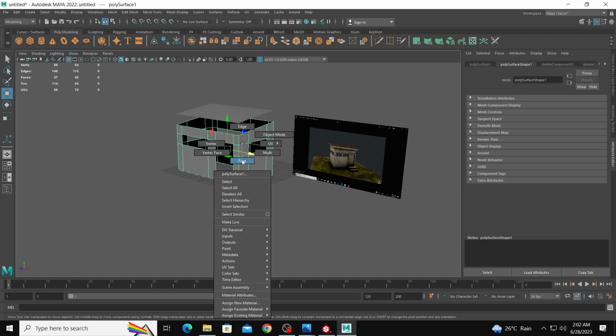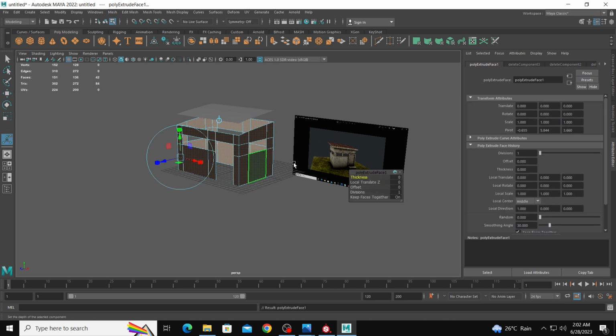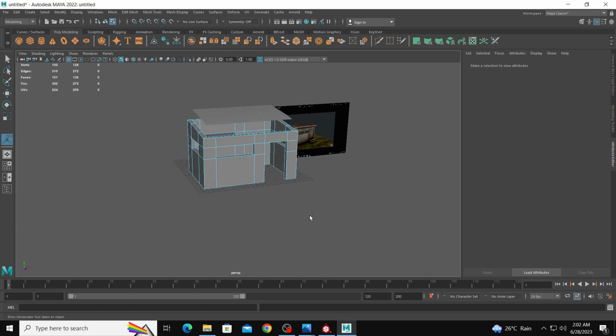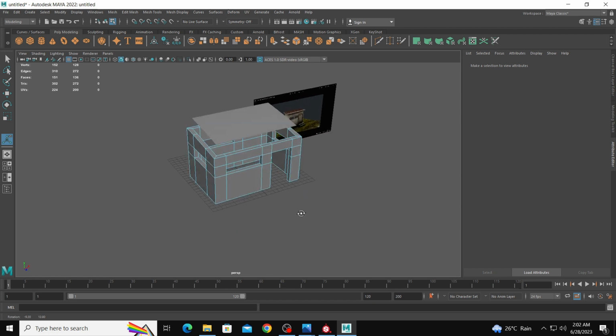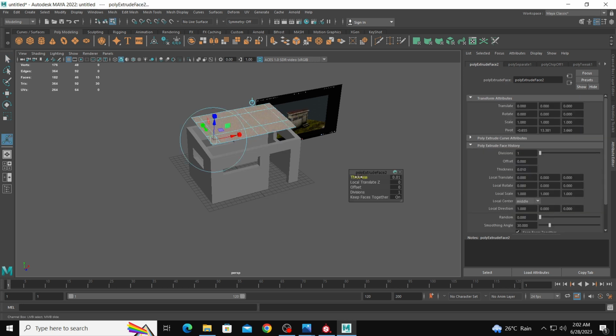So click on this object faces, or click on all these faces, shift right click and extrude, and then give some thickness. So we have something like this. Click on all these faces again and extrude it, shift right click and extrude, and also click and drag on thickness.